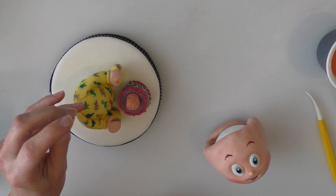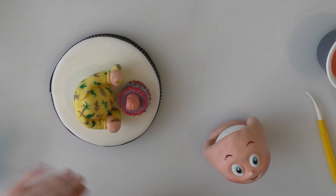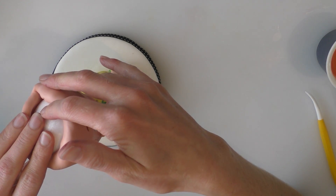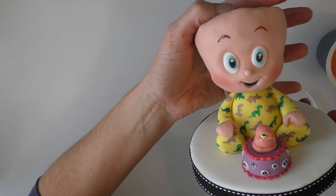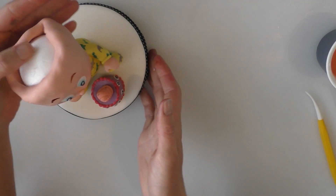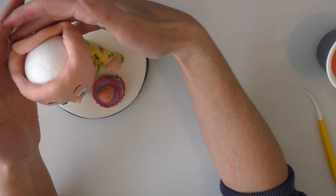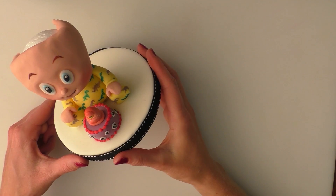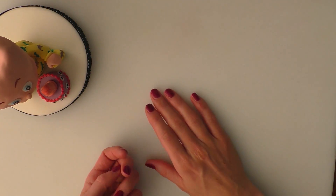So we're going to push this cocktail stick in as far as it will go, and then push the head onto there like so. Now I'm going to let this dry before we add any hair — so I'm going to leave it overnight and rest it against something so that the head doesn't fall while it's drying. I've let him dry now for a couple of days — I wasn't going to leave him overnight but I just ended up a bit busy. Don't worry if you can't leave it that long.